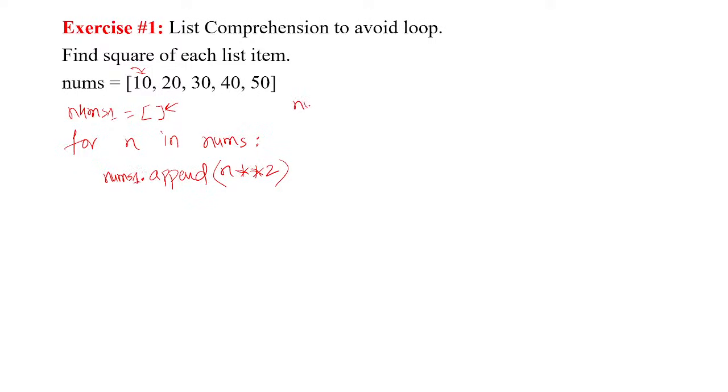So your nums1 looks like this. Your nums1 now contains 10 squared, which is nothing but 100. Then it gets the next number and squares it, so it is 400. Then the next number, 900. Like this, each element's square will be stored in nums1. Yes or no? And after coming out of the loop, if you print nums1, you will get this squared list.